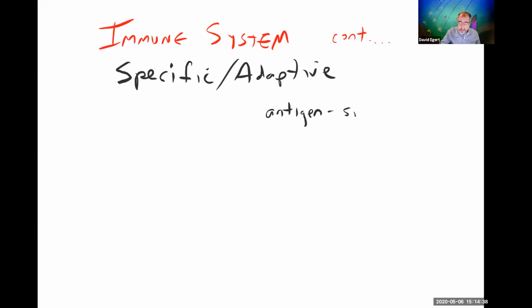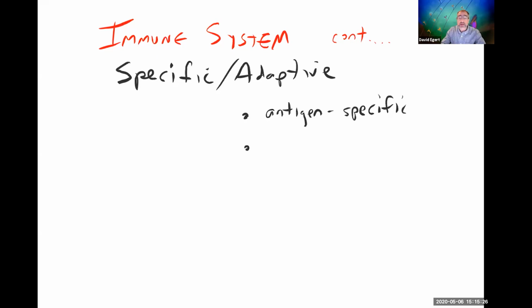It's going to be created by some antigen presenting cell that's got a particular antigen from something it ate that it's presenting, and then all of the defenses created in response to that are going to be against that particular antigen. In particular, we just saw antibody mediated, where the plasma cells make all these antibodies that will specifically bind to that antigen and then target it for destruction.